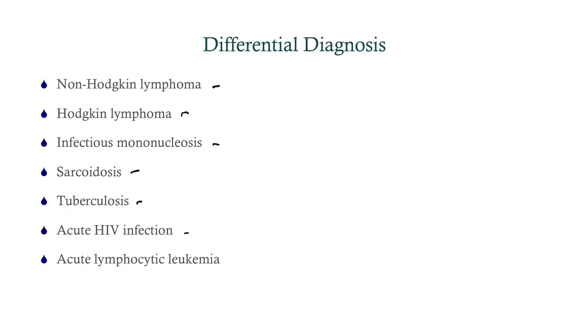He is sexually active and not using protection. However, typically with HIV, we tend to see it in men who have sex with men and in IV drug users. It's very uncommon for a man to get HIV from a woman — it does happen, but it's less common. And there's also the possibility of leukemia, considering he does have these constitutional signs.